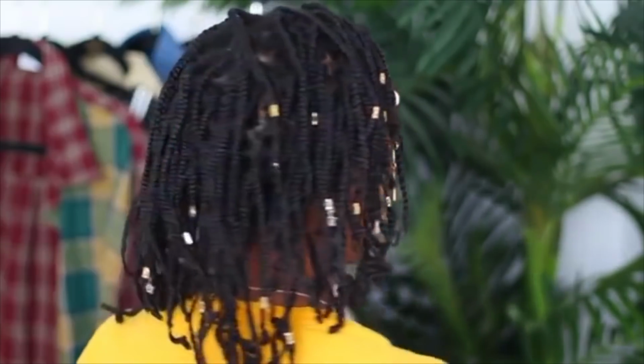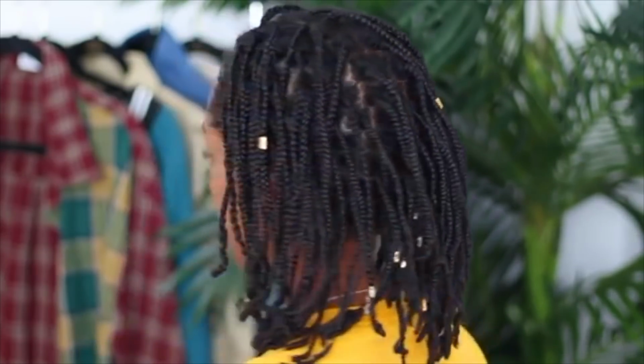Now, these mini braids, y'all, when I tell you them things are some troopers, they last, okay? Even when I took them out, I was like, I could wear this for legit another 3 weeks and they would probably still look really, really good. I was so here for it. And again, with the durability, one thing that adds to this durability is that they are less likely to get as frizzy as twists are. So I love that, okay? Love that for me, and I'm sure you will love that for yourself.